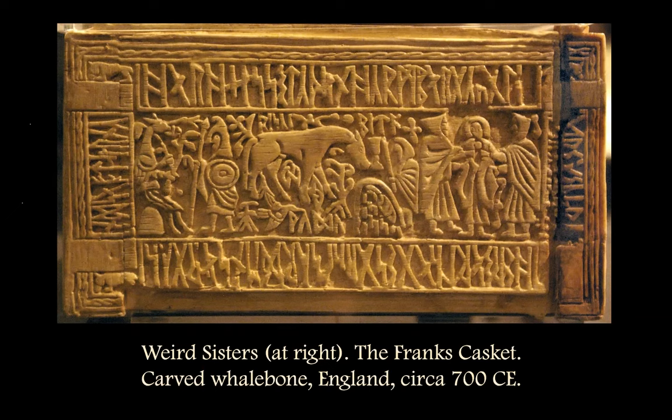Now this here is from England. I think they found it in France, the whalebone casket. And this part right here is what really interests me, because I believe this is the oldest representation from Northern Europe of the Wyrd Sisters or the Fates. And this term Wyrd Sisters, wyrd means fate, destiny. And you'll even see that word being used in Christian writings up to the 1300s, right? But it is also a goddess.